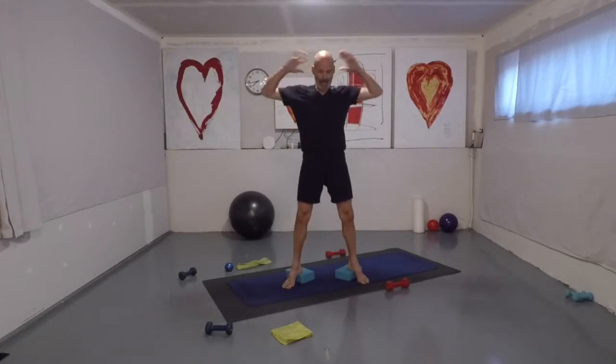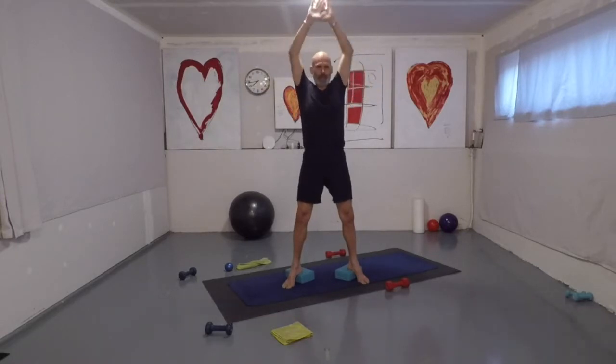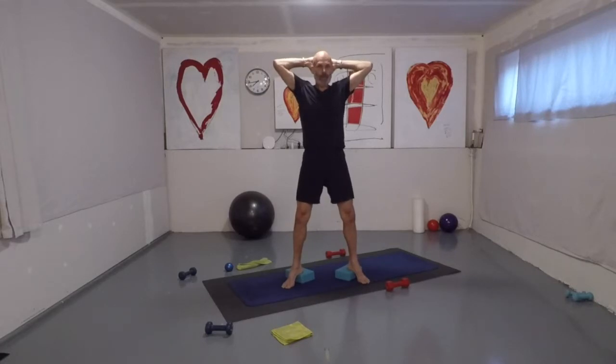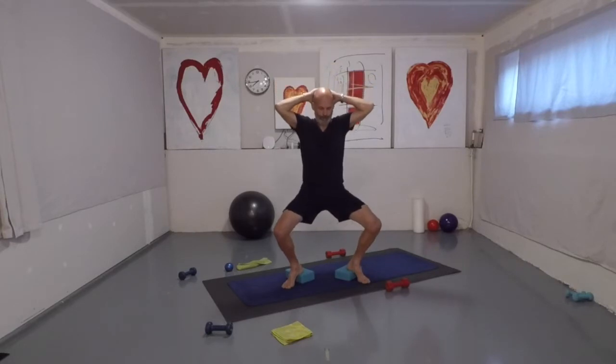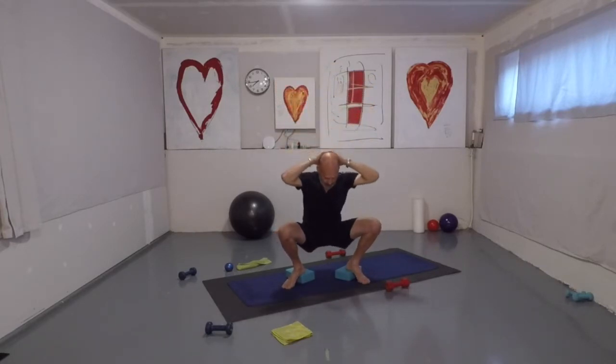Hands behind the head. Out to the side. Hugging the bear. Your choice, hugging a tree, actually, with a bear hug. Take your hands over the top of the head, behind the head, and lower down for a slow six, all the way down. We're going to come up so thighs are parallel to the floor, pulse there for six, then all the way down again, then come up for a slow six. Go down for six, five, four, three, two, one, as far as you can.